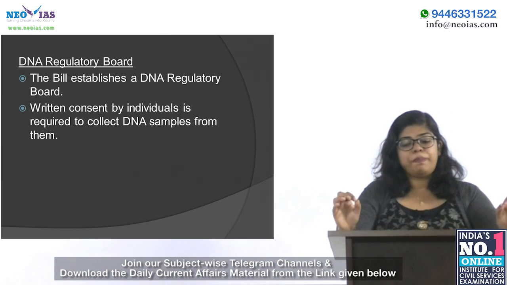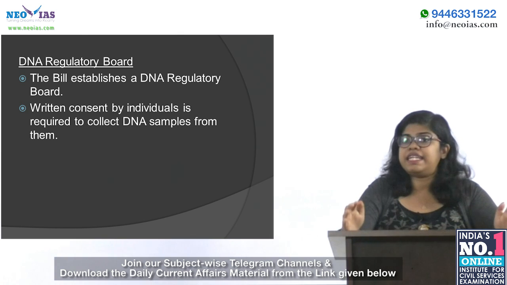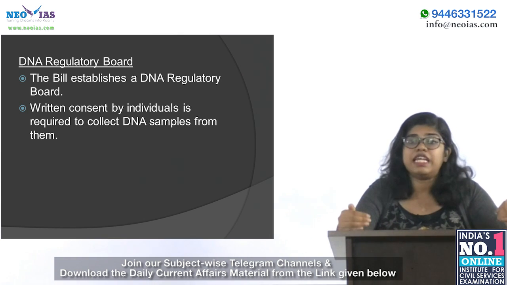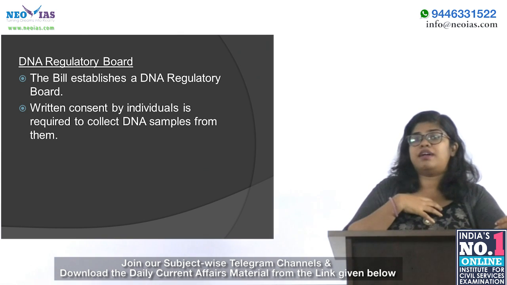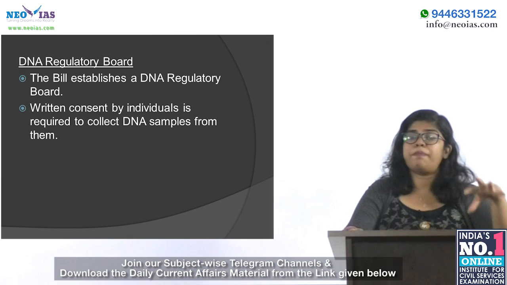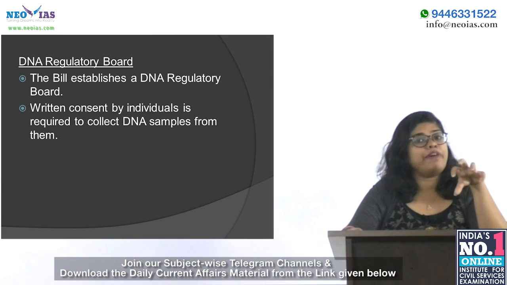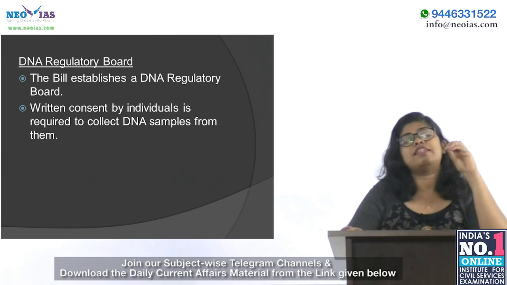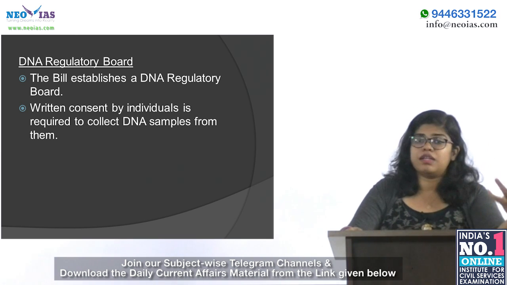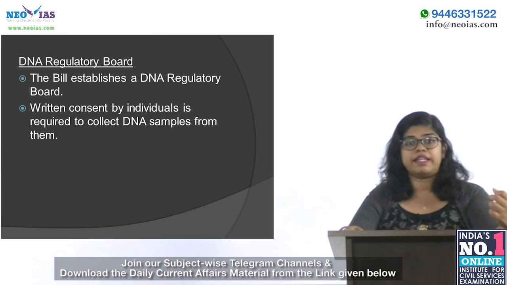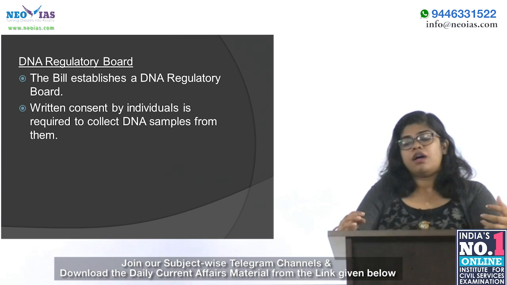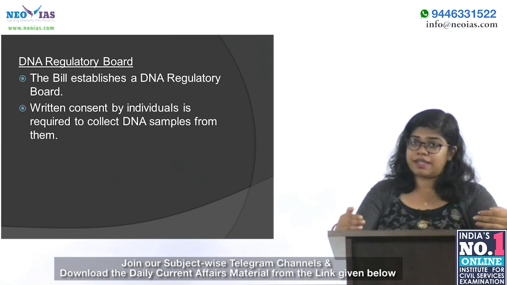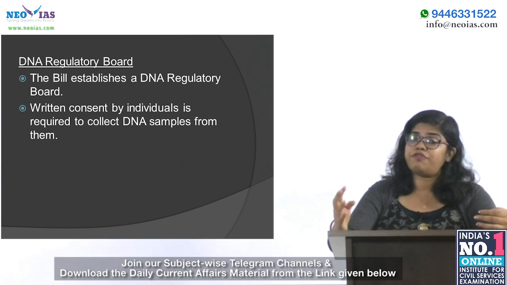Basically, for doing this DNA testing, you need the consent of the individual who is being tested. This is the best way to identify a person, and that is why we are using DNA technology. So we need the consent of the person from whom the sample is taken to identify the DNA. The consent is taken from that person.